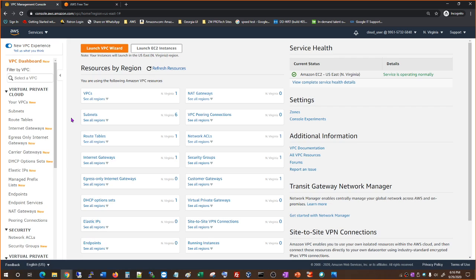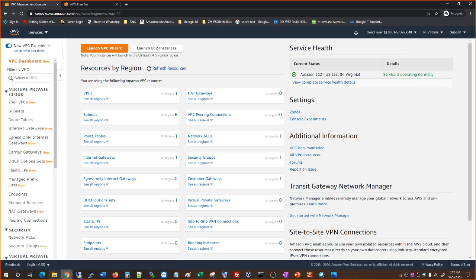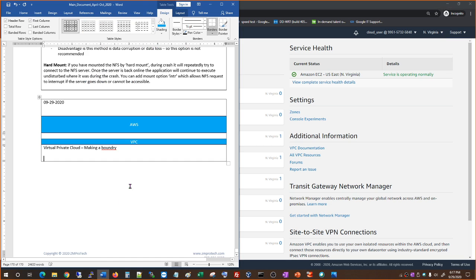In here you will see VPCs. And by the way, on the top right, make sure you have Northern Virginia selected. Everybody make sure you have Northern Virginia selected.